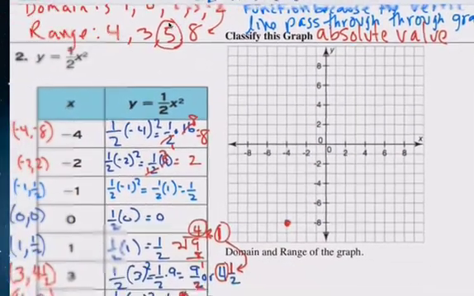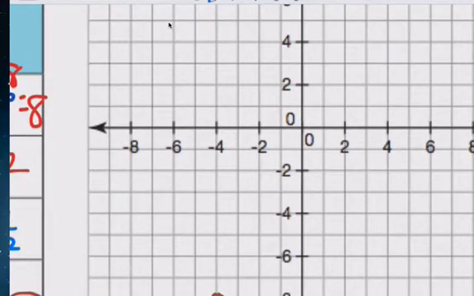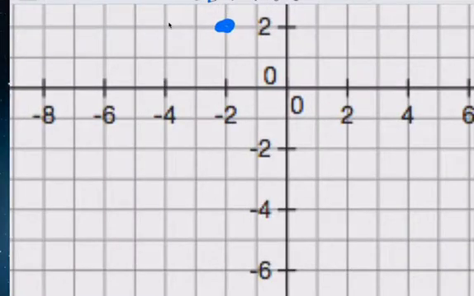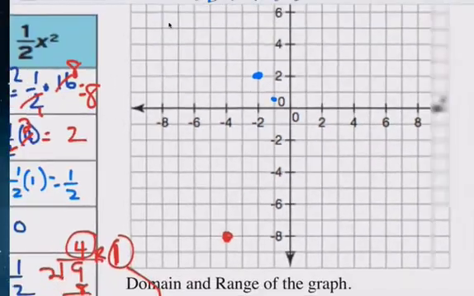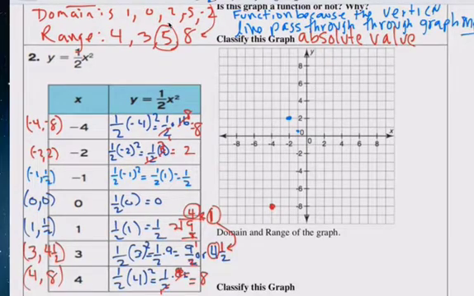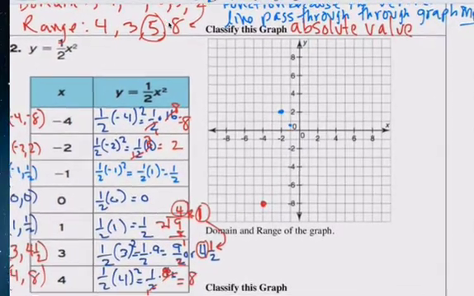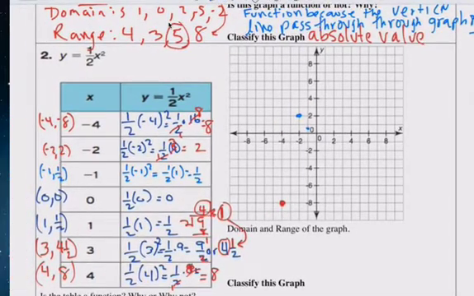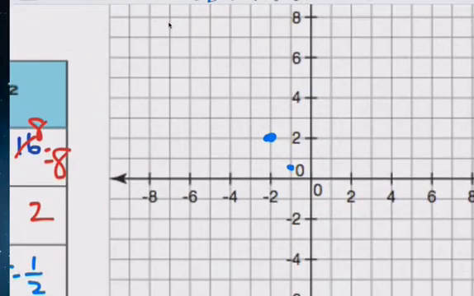that's negative 4, negative 8, negative 2, 2. Negative 2, 2 is here. Negative 1 and 1/2. Negative 1.5 is right there. It should be a parabola. Okay. It's funny. Oh, it's not negative 4, negative 8. It's negative 4, positive 8. Wrote the wrong thing. That's why it didn't look right. Negative 4, 8. Right there.